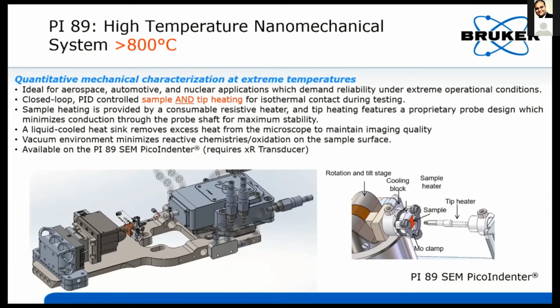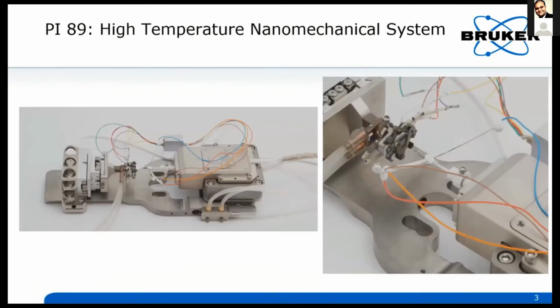On the right-hand side, you'll see the transducer with the probe heater mounted on the end of it. This probe heater has leads for the temperature sensor and the heating, and on the end of it, you can see the probe that is threaded on. So these probes are quick and easy to remove and change out, so you can continue testing.